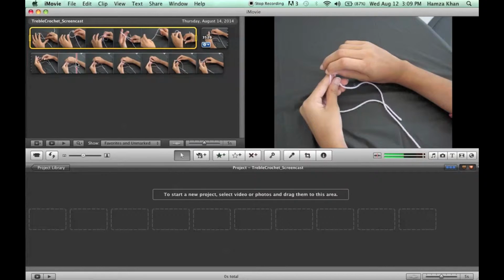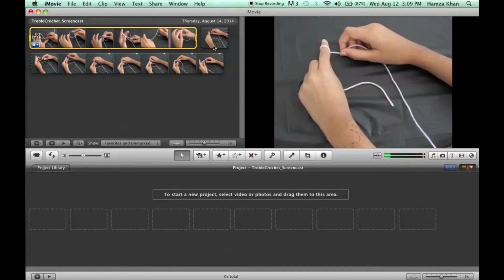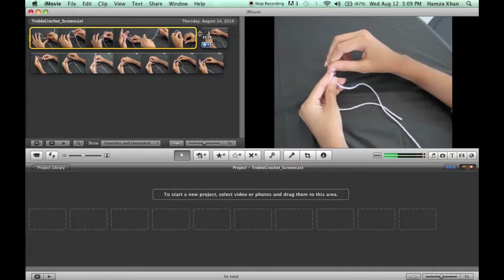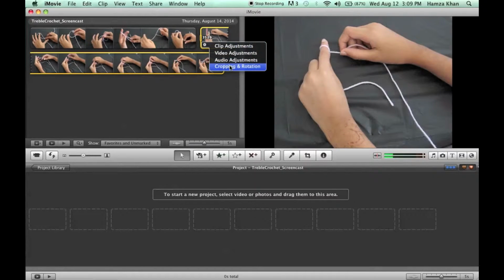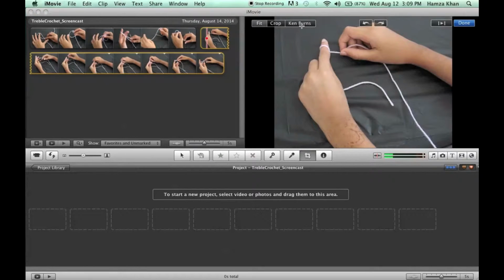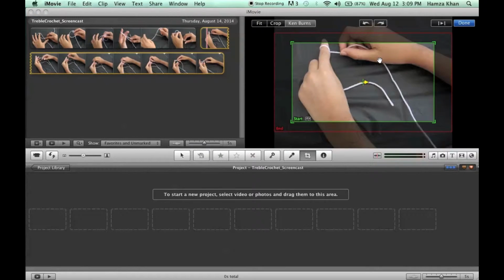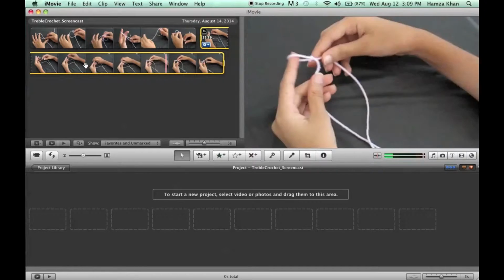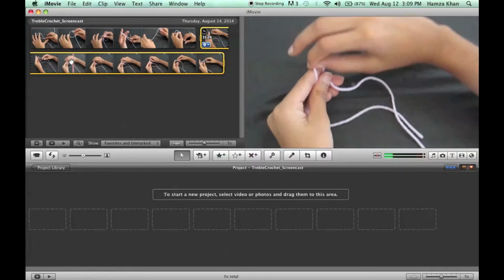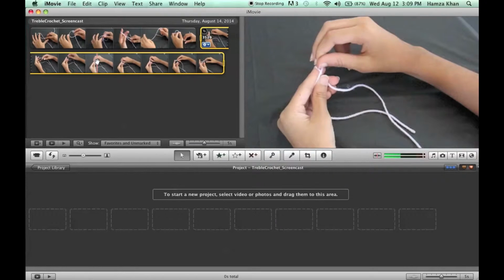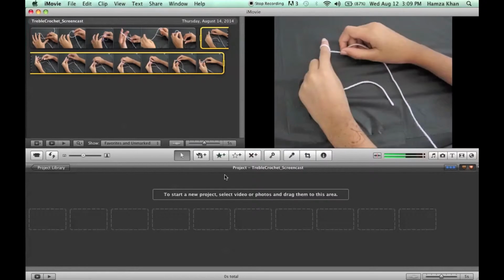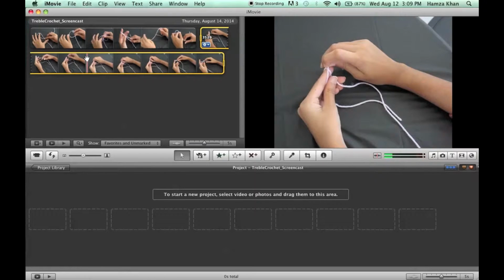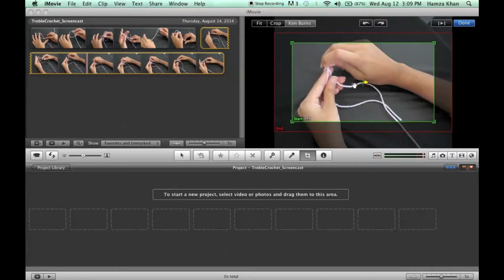Okay, so you see this clip right here, it's kinda zoomed out. Now, I want to do some Ken Burns to get closer there. Okay, so let's come over here. Aw, oh, man, I lost that clip part. Well, we'll get back to it. And we click that and we do cropping rotation. It comes up to Ken Burns. Okay, now we can do that and fix that up. Well, that kind of sucks. I didn't have that part. Okay, let's control Z, command Z that, so that goes away finally. So we want to zoom here. All we do is click C. That comes up, Ken Burns, and we can do our Ken Burns right there.